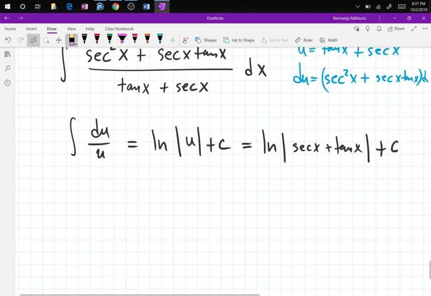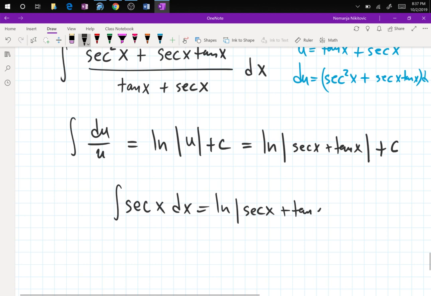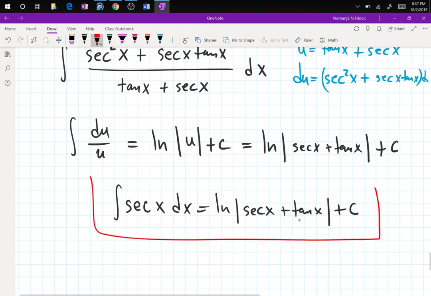So now we can write this, guys, as a formula. Aren't you excited? The integral of secant x dx is ln of absolute secant x plus tangent x plus c. And, boom, there we go. Calc 2 helped us figure out the basic trig integral, right? With quotation marks on basic.